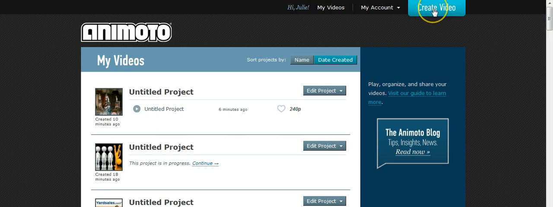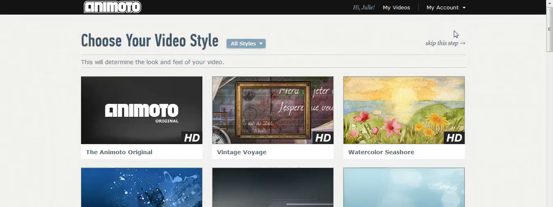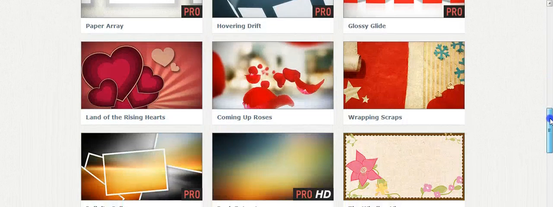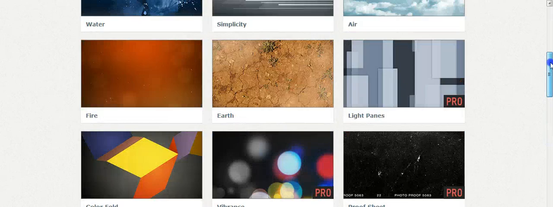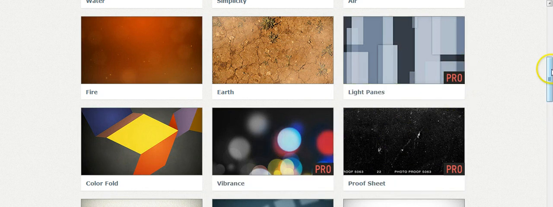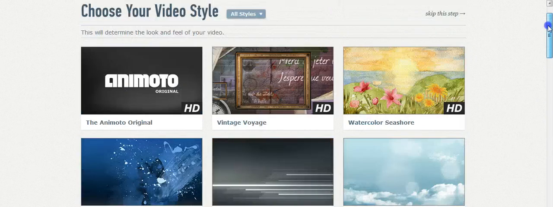So the first thing you want to do is come up here into Create Video. Now, Animoto literally just changed their user interface a couple of days ago. I was surprised when I came in here, but pleasantly surprised, because this makes it even easier to use. You're going to choose your video style, and as you see from here, there's many different options, not an exorbitant amount, but you don't really need that. There are some that are labeled Pro. Obviously, if you don't have a Pro account, you can't use them. But there's enough variety in the non-Pro versions that I think it really works well for anybody's purposes.